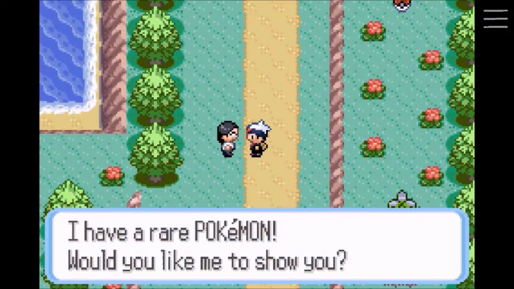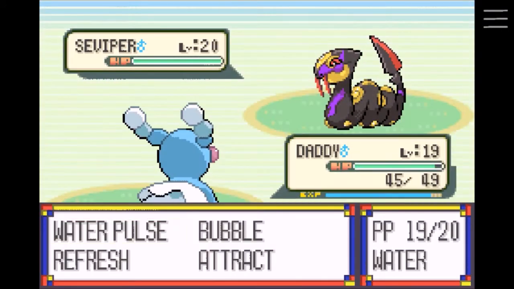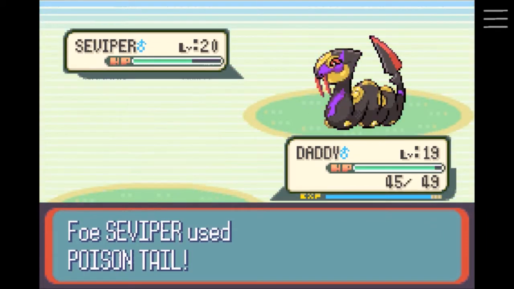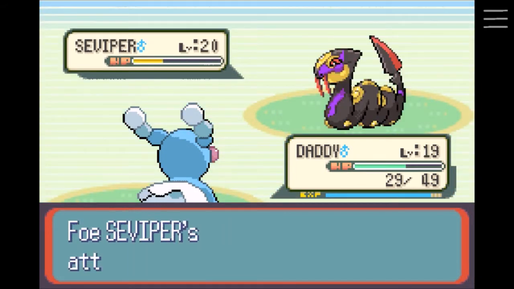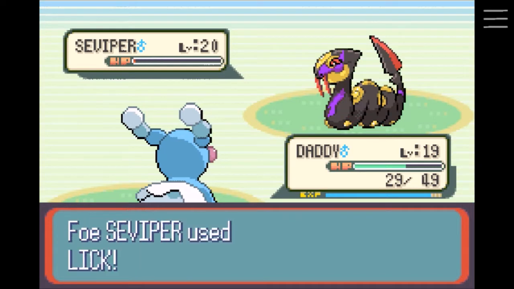Hi, dude. Yeah, I'm a rare Pokemon. Would you like me to show you? Yeah, dude, show me your cool Poke. That's a Seviper. That's actually pretty cool. What type is Seviper? Isn't it like a bug? Well, I think we can be poisoned. Oh, shit. We're not a fairy type yet. I just forgot. Okay, I'm glad that missed. If we were a fairy type, we would have got bodied. I need to remember my types.